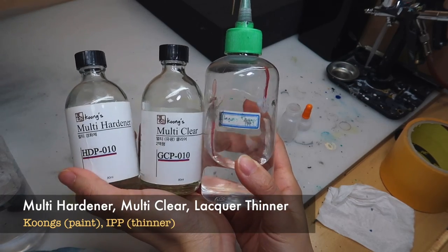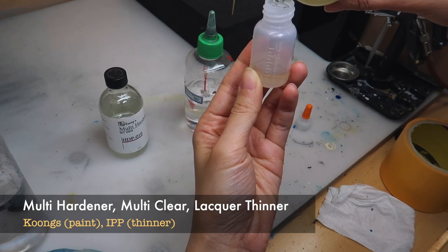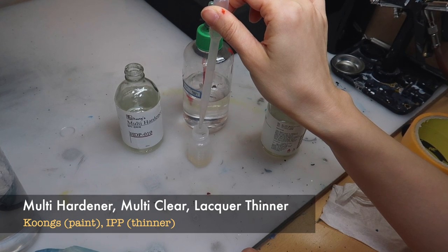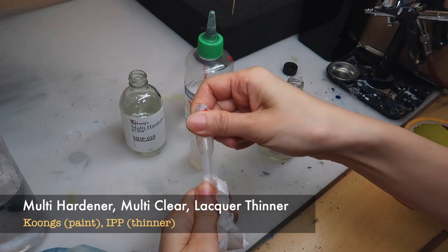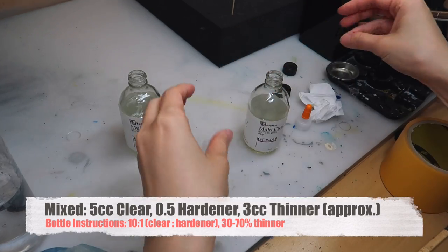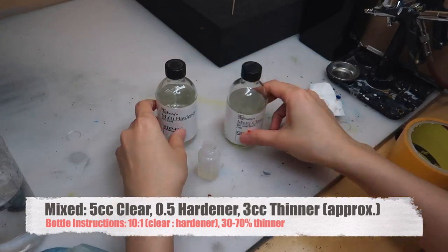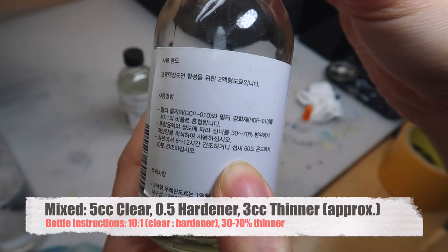I know some people use weights to mix urethane paint. I found that you don't need to be that precise down to the hair with the mixing ratio, so I just used a dropper and a bottle with measurements and mostly eyeballed it. This is around 5 cc of the multi-clear, 0.5 for the hardener. Of course, follow your own paint bottle instructions.